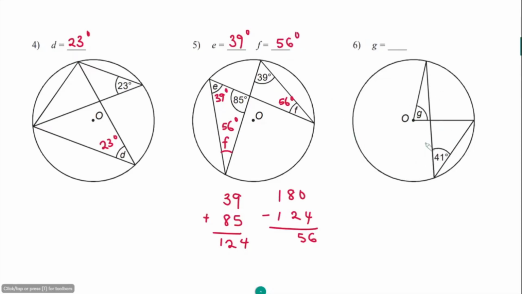We've got a drawing here, having an angle here at the center and an angle here at the circumference. Well, still the same. The angle at the center is always twice the angle at the circumference. So if here is 41 at the circumference, at the center it's going to be twice that. It's going to be 41 times 2, and that's going to give me 82 degrees. So angle G is going to be 82 degrees. Write it down. So I'll come up here, 82 degrees. Very simple, right? Okay, let's move on.